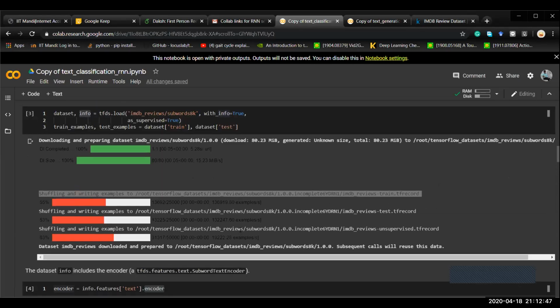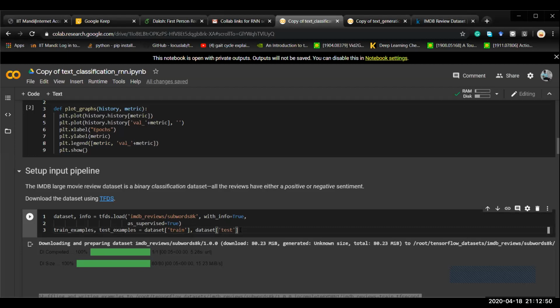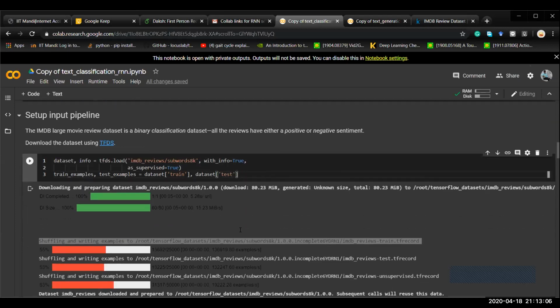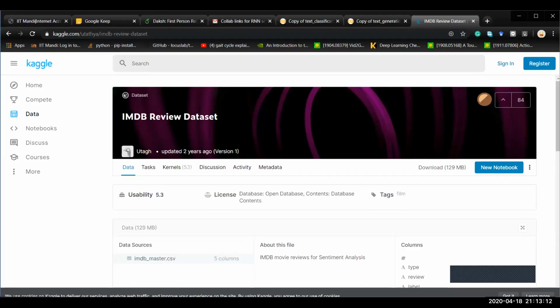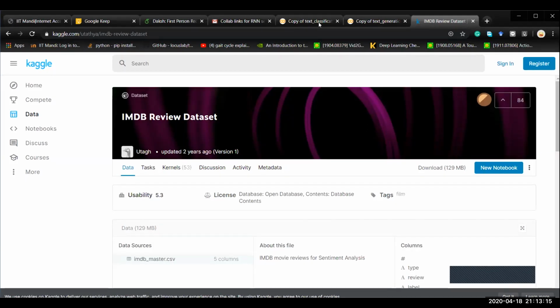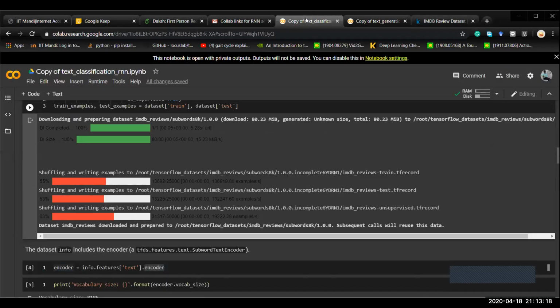Since this encoding has already been done, I cannot actually show the original data set here. For that, I would have to download the raw data set, which will take time, and the internet is not that good here. If I try to download it, my Zoom connectivity will suffer. But you can see the dataset is on Kaggle. You can go to this dataset later on. It's the Kaggle IMDb review dataset, and you can see exactly what's inside. But yes, it's text data in which the input is in a text format and the output is a binary classification output, whether the input text has a positive sentiment or a negative sentiment.